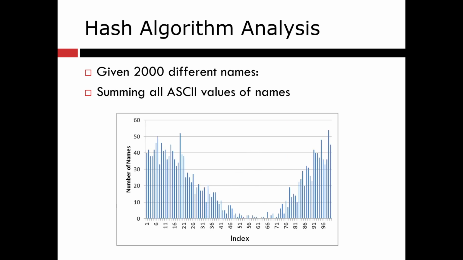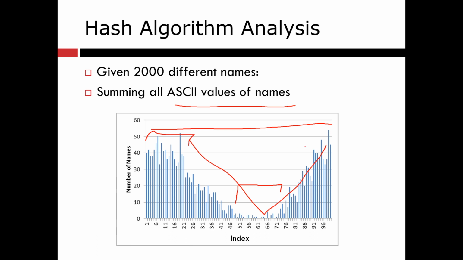So instead, we can do more complicated hashing algorithms, which will give us more diverse and more disparate hashed key outputs. So in this case, we sum up all of the ASCII values of a name. That's going to give us a little bit more spread, but we still see that there are some voids. There are not many names now that are falling within this 51 to 71 range. We're getting a bunch of things in the 1 to 21 and a bunch of things in that 86 to 100 level. So this isn't great. We want it to be flat, right?